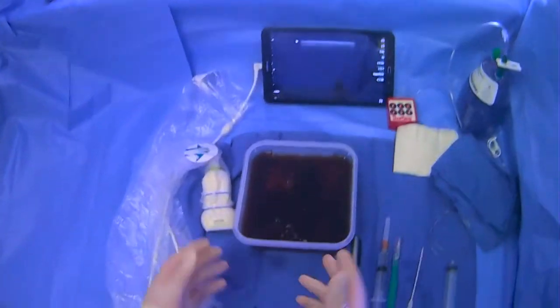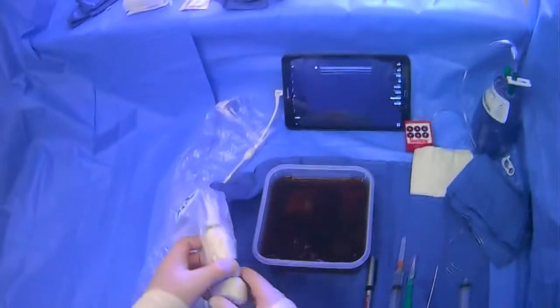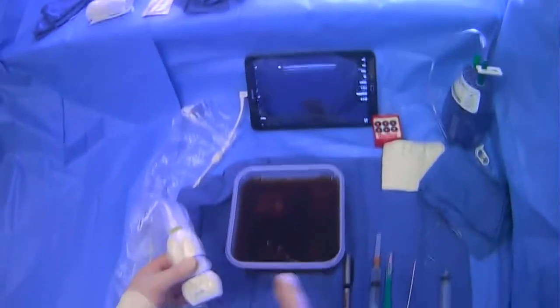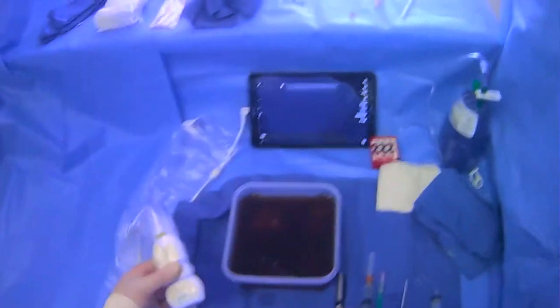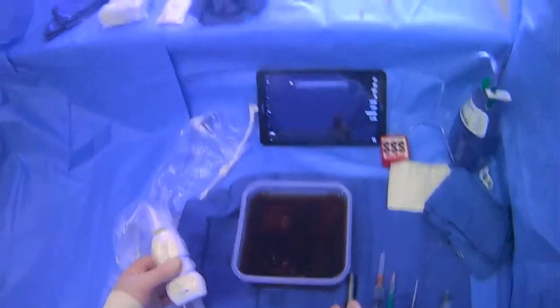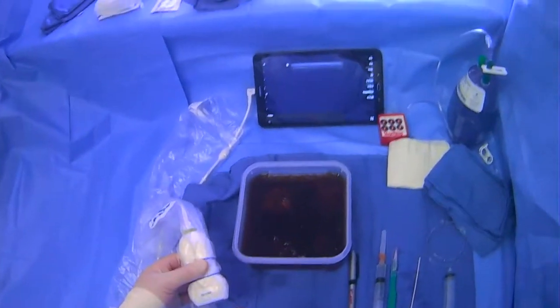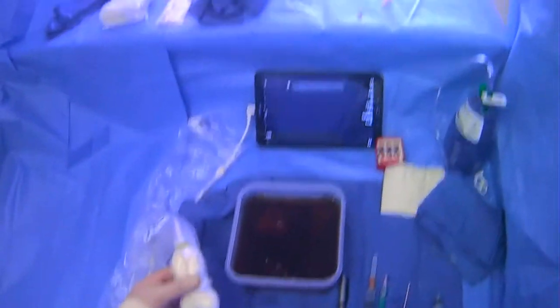You're going to start with scanning to find your target. We are going to use ultrasound. We start with a curved probe so we can get a sense of deeper structures and look throughout the abdomen. But once you find a pocket that looks reasonable, if you can switch to a linear probe, it can be helpful to see things in higher resolution.